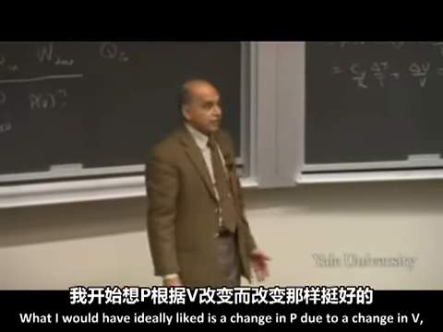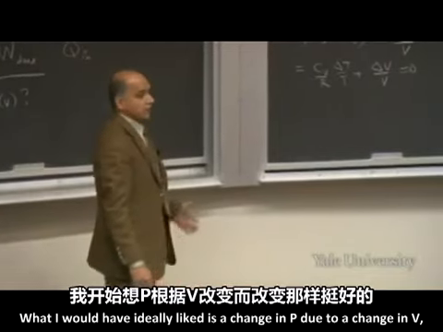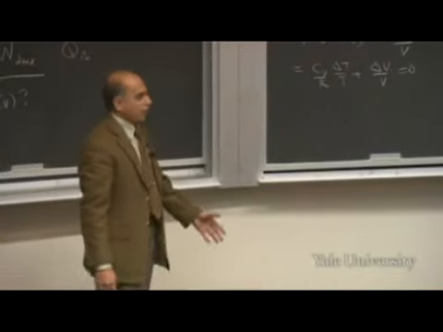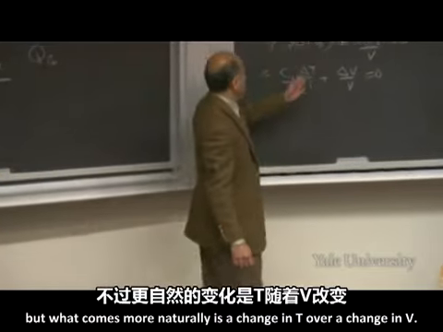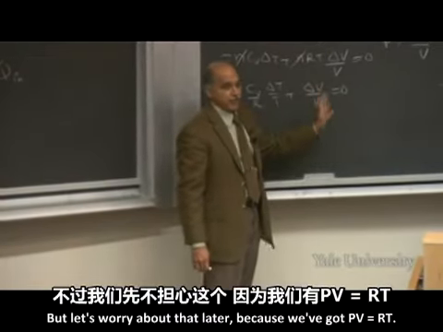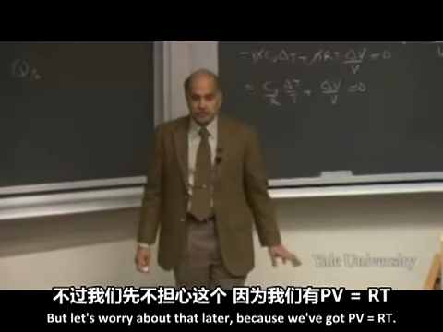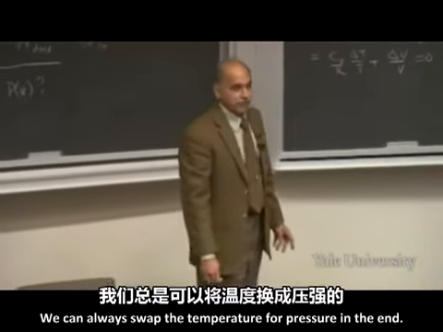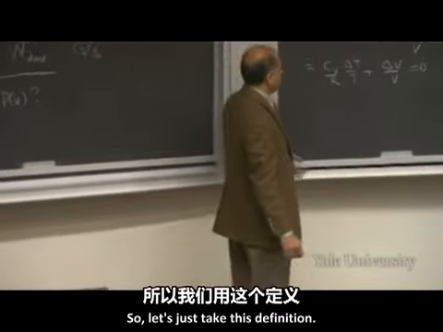What I would have ideally liked is a change in P due to a change in V, but what comes more naturally is a change in T over change in V. But let's worry about that later, because we got PV equals RT. We can always swap the temperature for pressure in the end. So let's just take this definition.